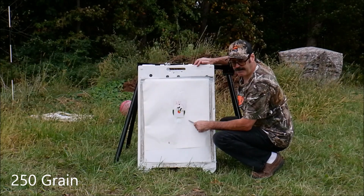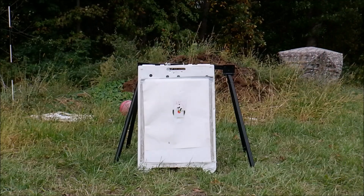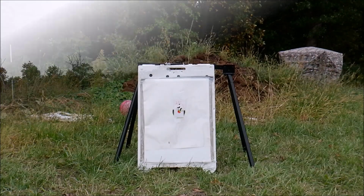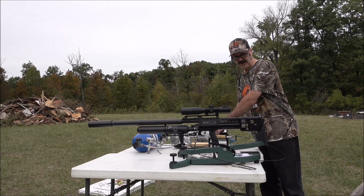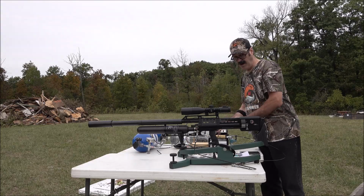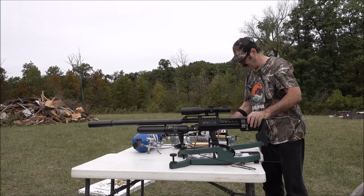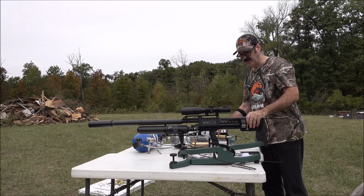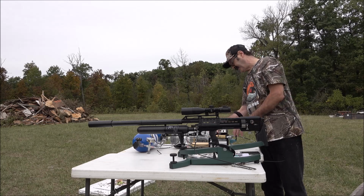Now we're going to keep going up in weight. We've done 3 weights so far, and all of it actually holding 2.5, 3-inch groups here with these winds. I'm very happy.